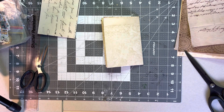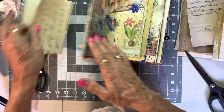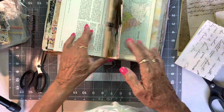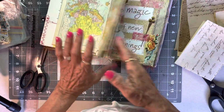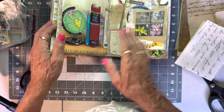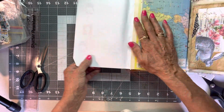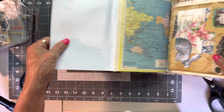But here's Junk Journal January. And we'll find somewhere where we want this to go. And I'm not going to put it down yet in case I want to sew it. I've still got to do the maps page. There was a flip out here. We might decorate that actually. Because I didn't do that, did I?